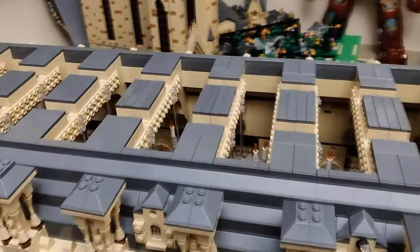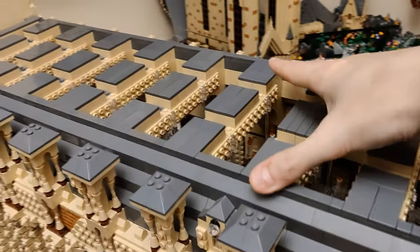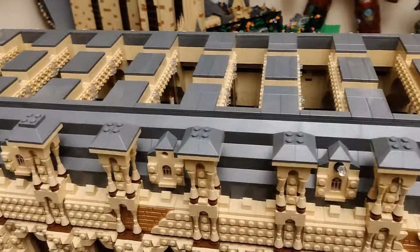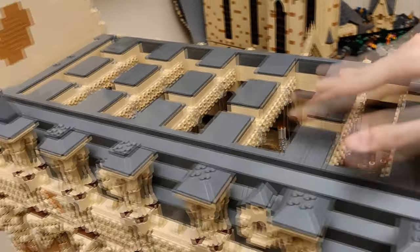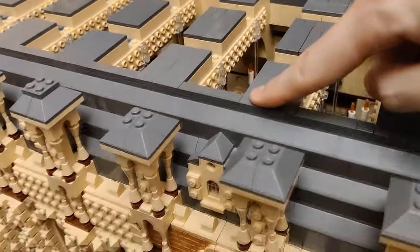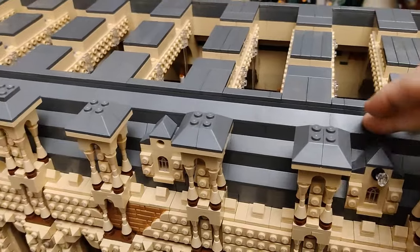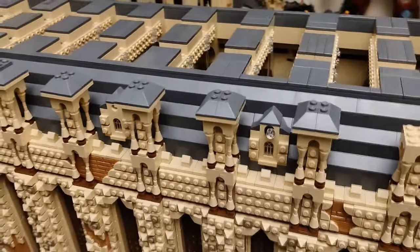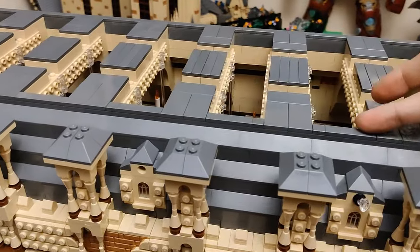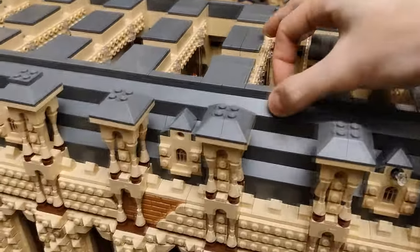After that venture was over, I was thinking about how exactly to strengthen the places where the two big walls are connected, while also lifting them to the appropriate height and making sure they will accommodate the roof hat. I followed the same pattern: brick then slope. Where the brick is, we split into three plates — as you know, three plates are one brick. We have a row of plate, then another row of tile, and then the plate that is the groundwork for the roof hat is the third piece, which all together will be one brick. So the whole pattern will be the same.